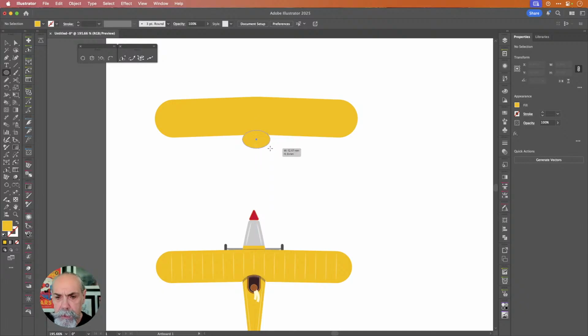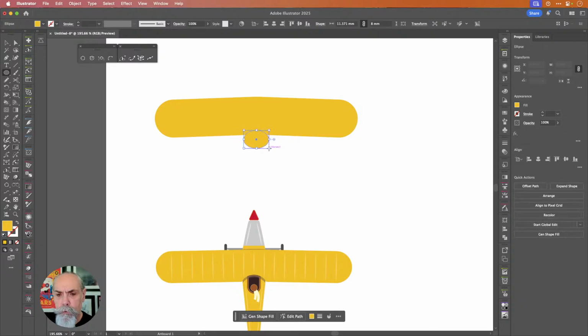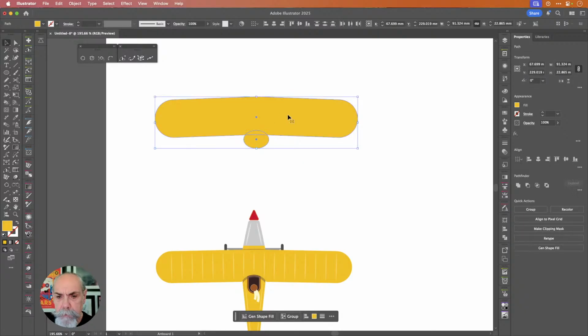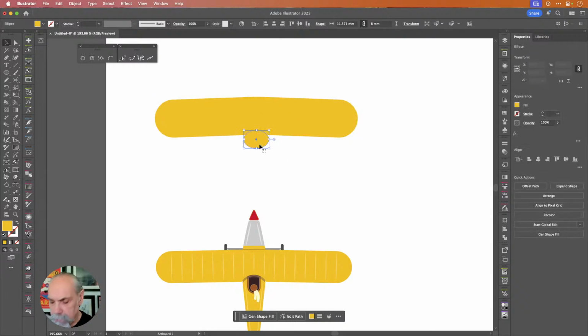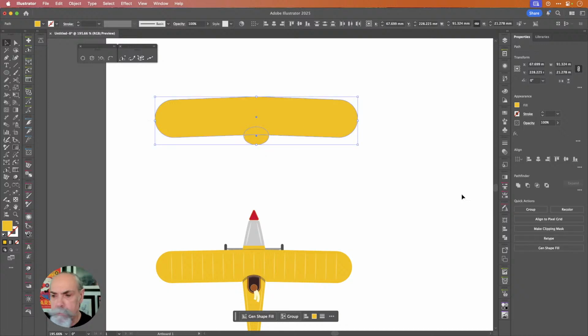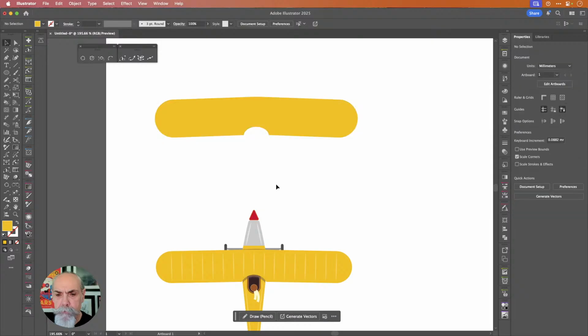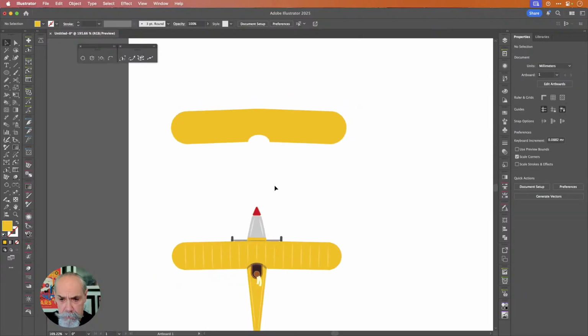Something, I think, like that. We're pretty good. That'll work. Select both of those things, make that the key object, align to center, and then just push this up into that. This is all completely eyeballed here, by the way, just at the moment, and then just knock that out from there. Good, that's working pretty well so far.